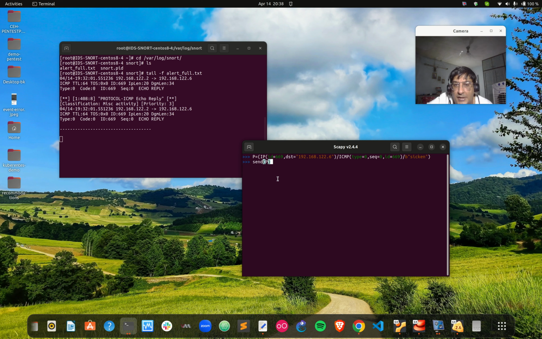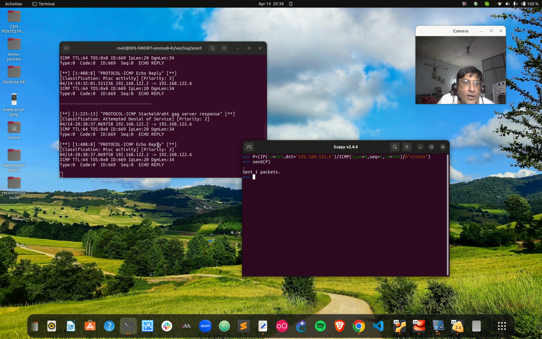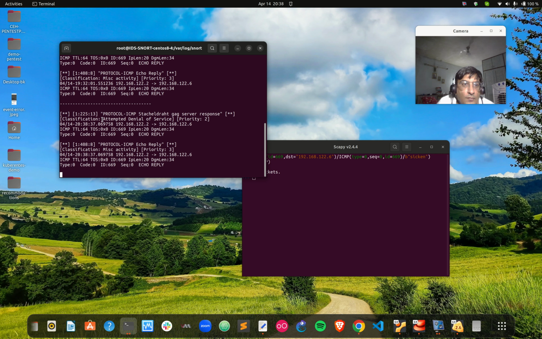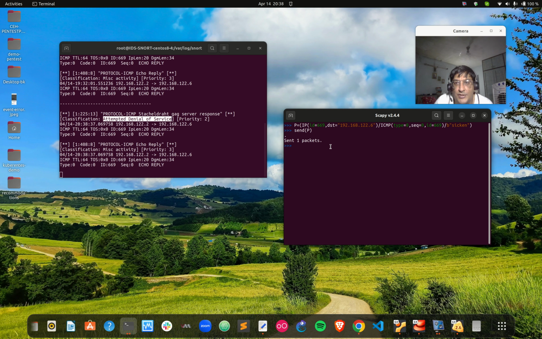So let's send p. One packet is sent. You can see here this is detected. This is an attempt of a denial of service crafted packet which is identified by the IDS, and this packet was sent from the Kali Linux Scapy program.